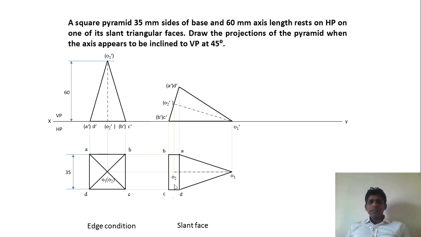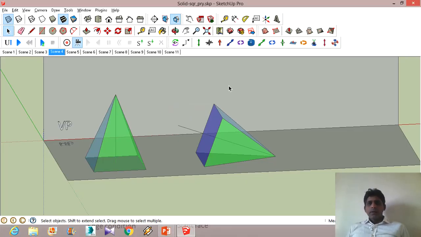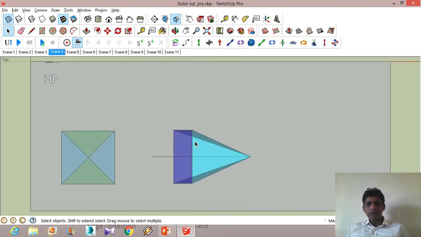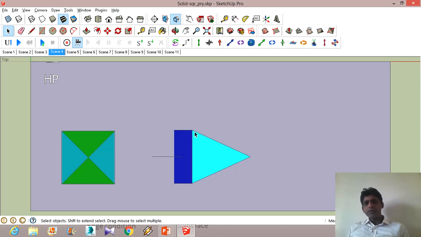The next step is to find out the visible and the hidden faces. That is the most important thing here. So how to do that? Let us come back to this visualization and see the observer is here. With respect to the observer, this edge is the nearest edge. So whatever is starting from this edge will be visible to the observer, as you can see in this view. So we have a triangular face and we have the base completely visible in this case.